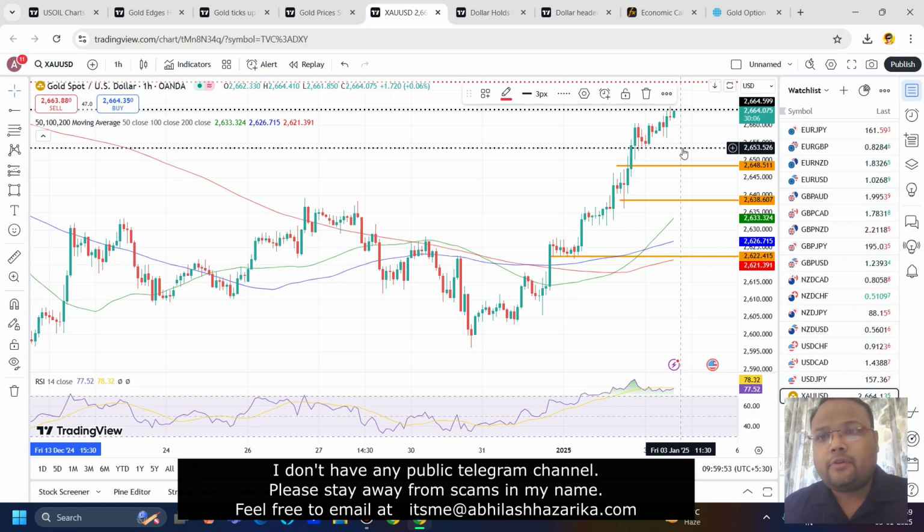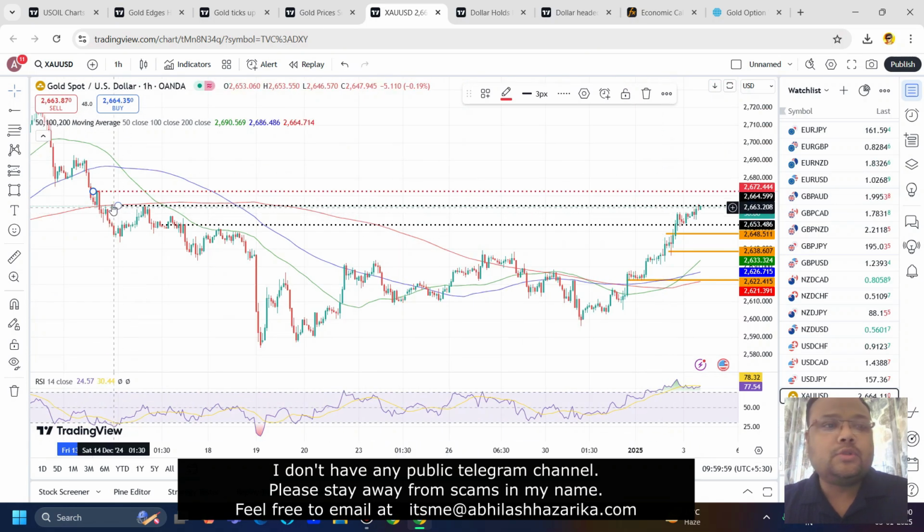And if the market doesn't come for retracement, we can look for a buy at breakout above 2665 as well. But we have immediate resistance around 2672, so do not expect a clean upside. If the market continues the upside, well and good. But if you see that after hitting the 2672 area the market is struggling, you can exit from your buy position.